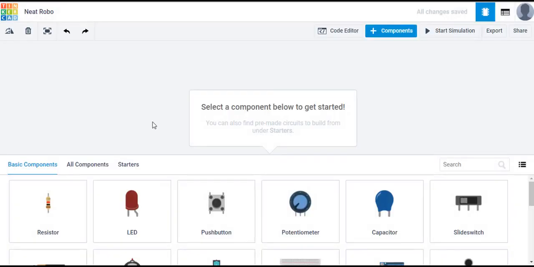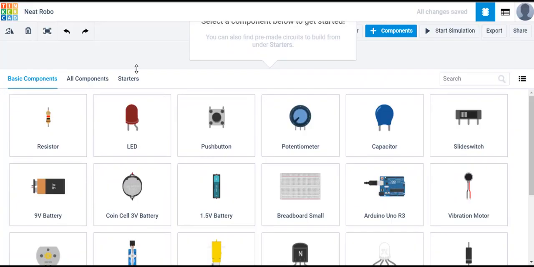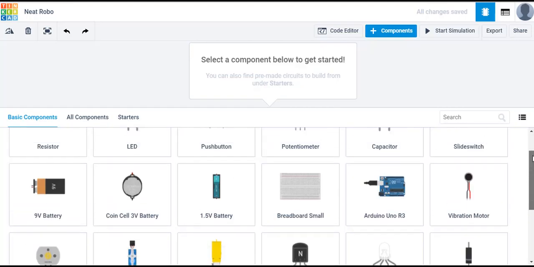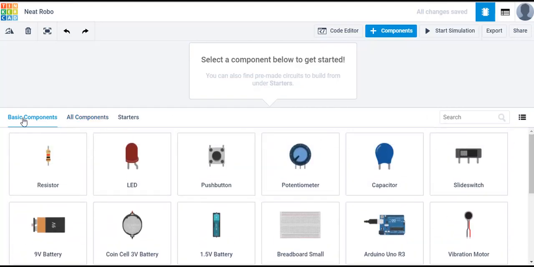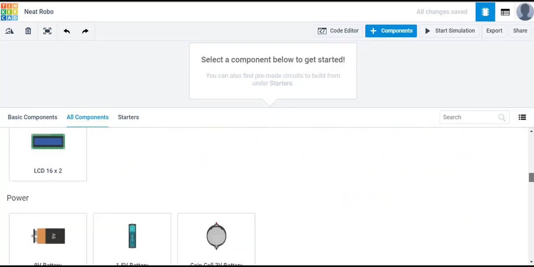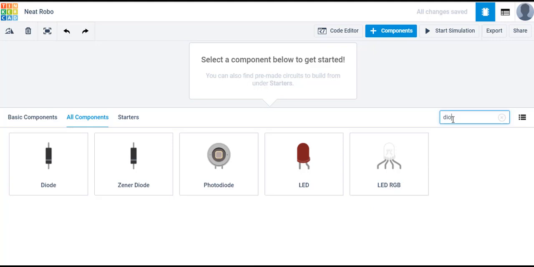When it loads, you will see this workspace with the Components menu. You can click to expand or shrink this window and look through the components list by scrolling down. It'll give you just the basic, more commonly used components first. If you click All Components, you can see through all that are available. And if you're searching for a particular one, type in this window here, and everything that matches the letters you've put there will turn up in the menu.